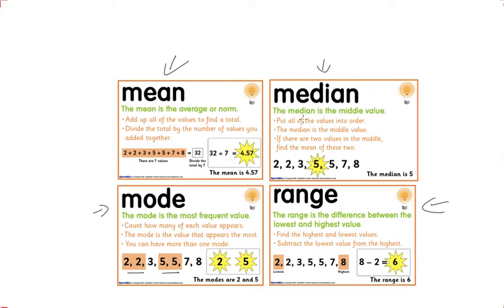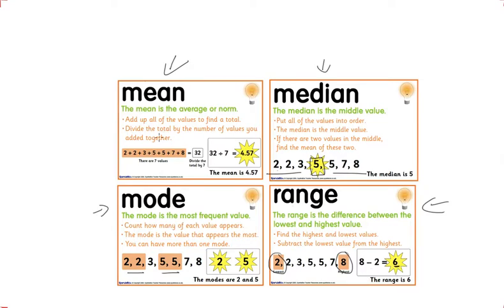The median is the middle value, so the middle number, and we have to arrange the values in order. So we put them in order of increasing size. So we have 2, 2, 3, 5, 5, 7, 8. You can see 5 is in the middle because we have 3 numbers to the right and 3 numbers to the left. The range, this is where we find the lowest and the highest value and we subtract them, and that's our range. So we order them again and we get our lowest value and our highest value and we subtract the two, and that will give us our range.